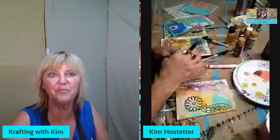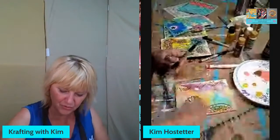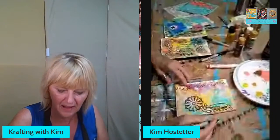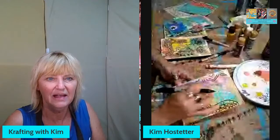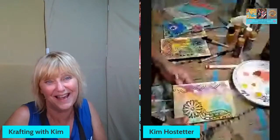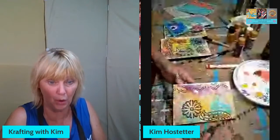All right, let me tell you something else about doodling. Basically it's abstract lines. I mean, you can see here I'm actually using the stencils, so they're not necessarily abstract, but it's all coming together as an abstract design on the canvas. But abstract lines are often associated with kids, actually, because kids' hand and eye coordination are not developed yet. So it's very simple drawings, which leads to the name that it was first associated with.